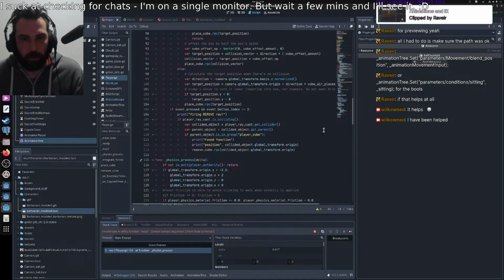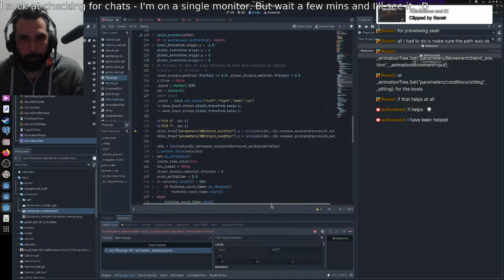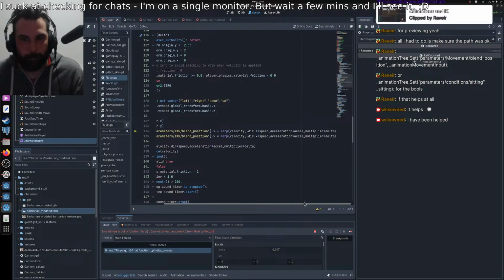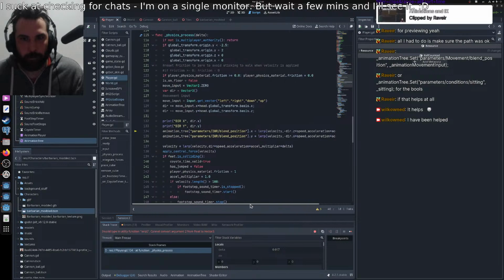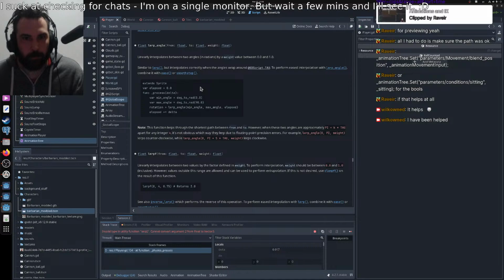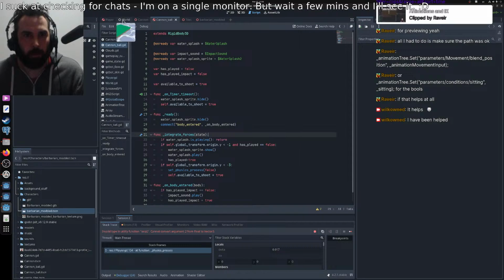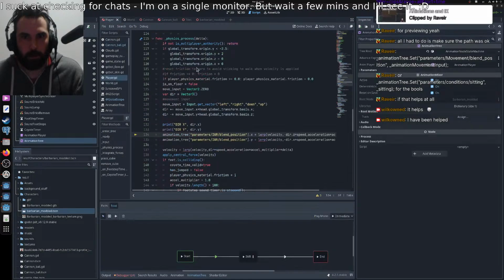Float to vector 3. Lerp F. Not sure how we'd get a smooth transition out of this exactly.